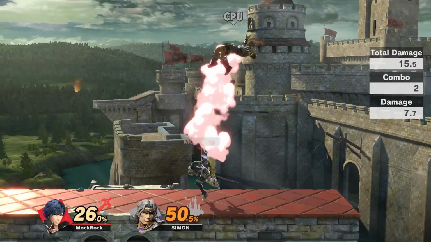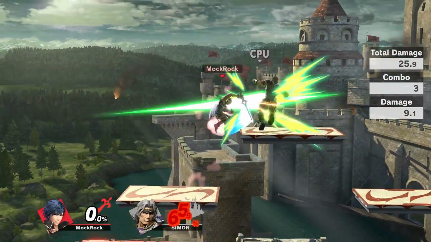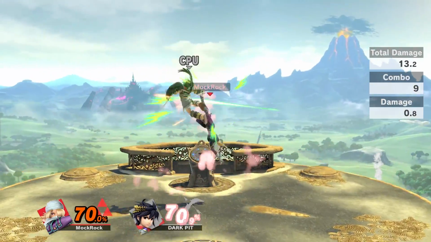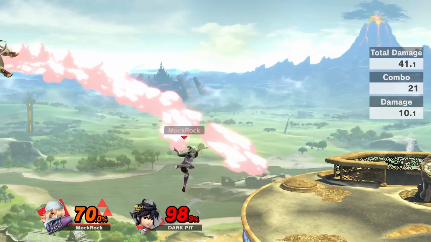Honorable mentions go to Chrom, whose up air works brilliantly as an anti-air and juggling tool, as well as an amazing combo starter when landed, and Sheik, the fastest and most reliable of the upwards drills. These moves are good when used as intended, but amazing when drag down setups are incorporated.